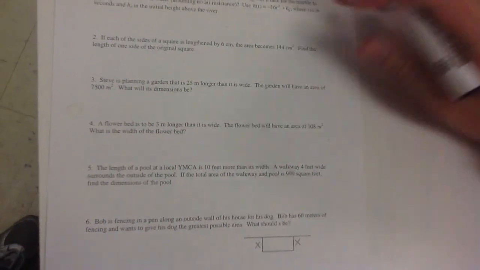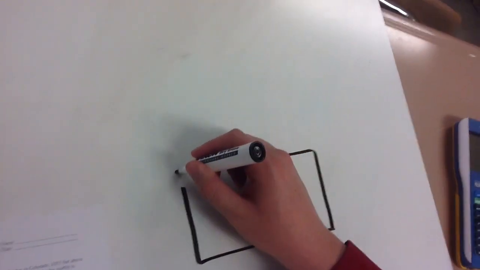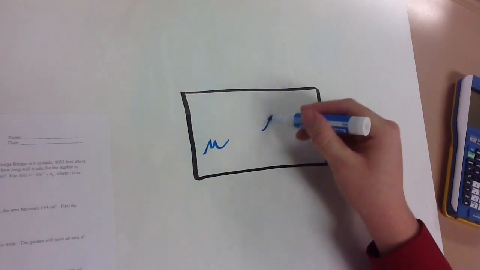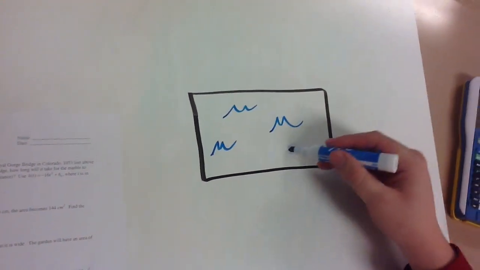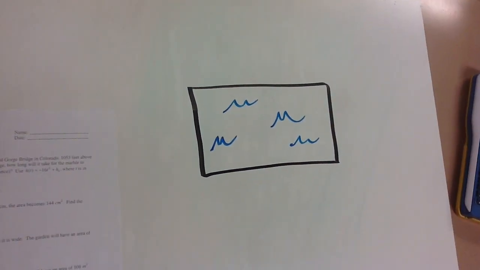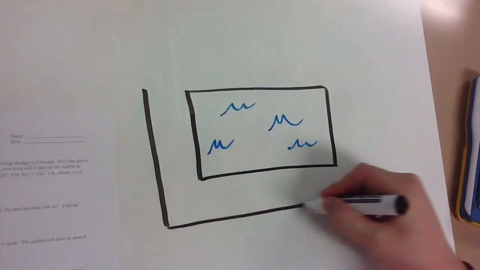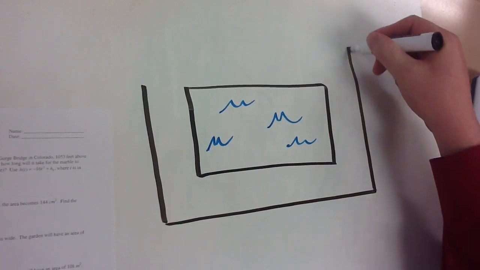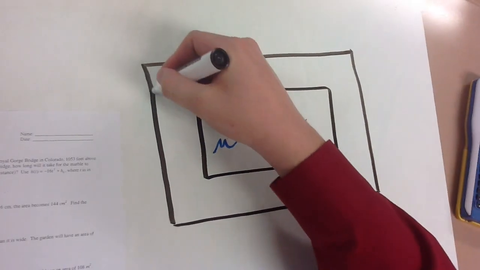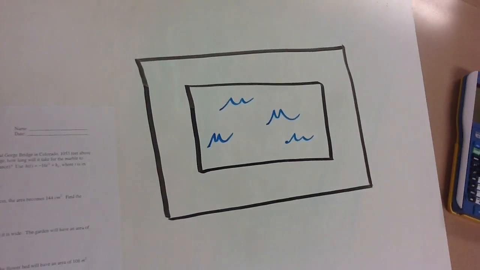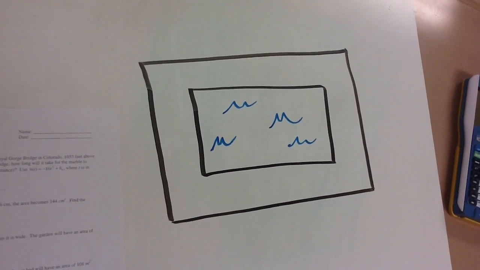So what we want to do, just like in your previous geometry class, is draw a picture, which is going to help you out tremendously. So right here I have my pool, and to help you see a pool, I'll make my little waves. And if you say they look like birds, they don't. They're waves. And here I have my walkway going around the pool. Now, we're going to have to break this up into different parts so we'll be able to see it more clearly.